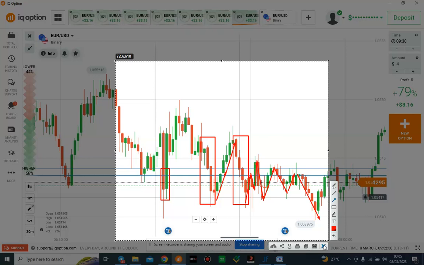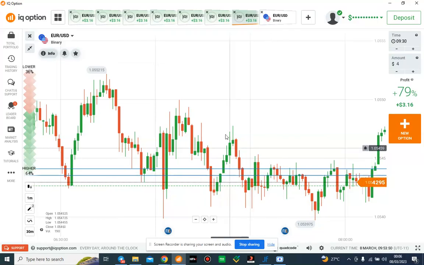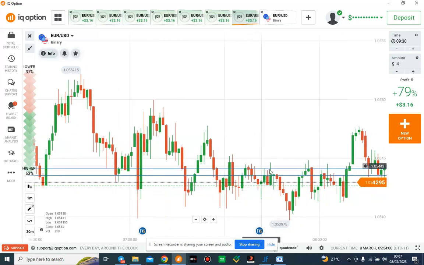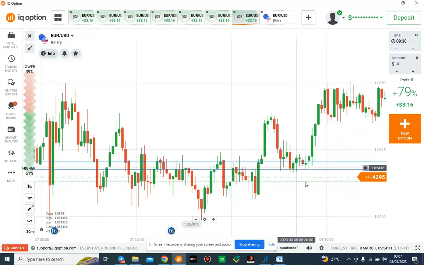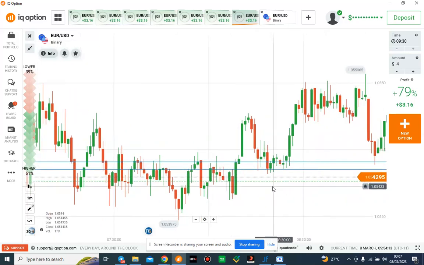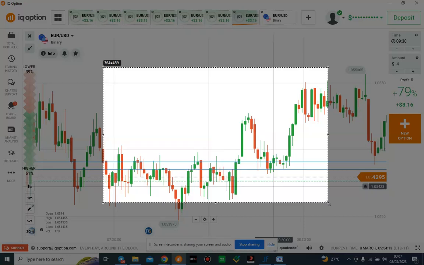It means that sellers started entering the market from here, after this breakout. After this breakout, so many breakouts here, so many run overs here. So it became a sellers area. Anytime the market rose up, the sellers entered. But unfortunately, sellers are not interested in the market again, and buyers broke it. So now it becomes support.